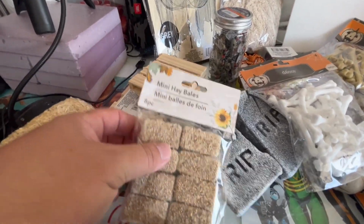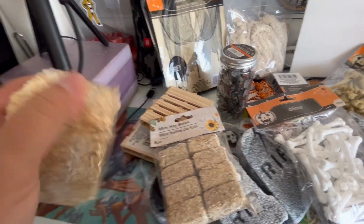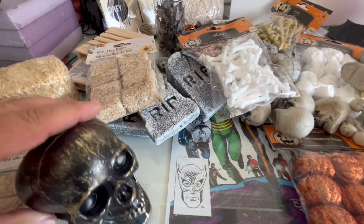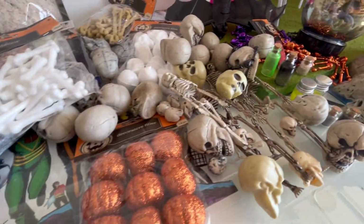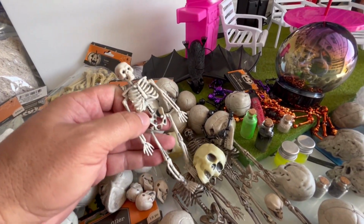These little hay bales, a buck. Yep, 1/32nd scale ones. These would be 1/6 scale ones, a buck. Of course, you got all different types of skeletons and skulls. You got three of these for a buck. I mean, you could break that up and set it on the ground, paint it up.